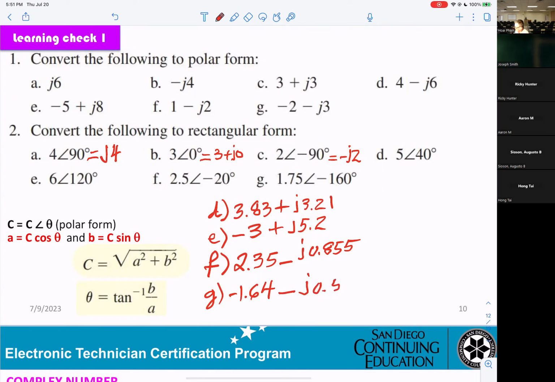Basically, if you want to use complex numbers to solve RLC circuitry, then this calculation has to be no problem. If you still have a problem with how to do calculations between polar and rectangular, it's really a hard time solving for the AC circuitry. Any question up to this point?